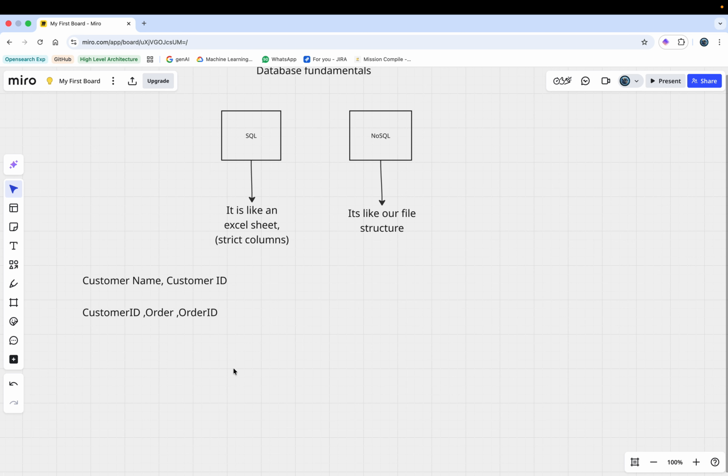But let's say our company has grown and our database has increased. What happens now? When you try to join these two tables, it becomes difficult because the data is large.